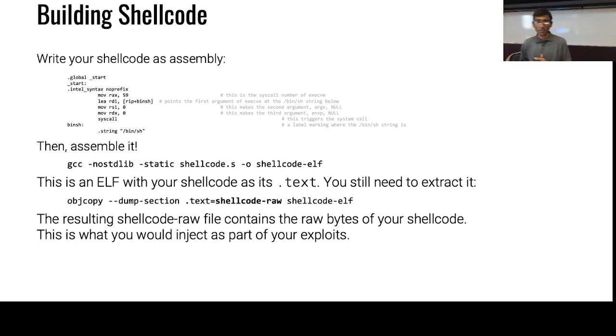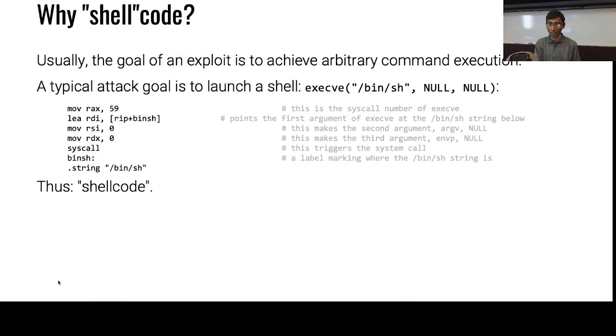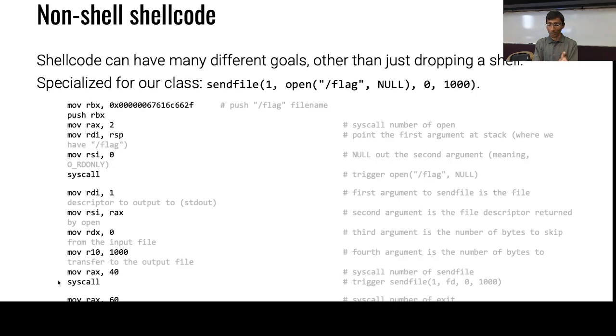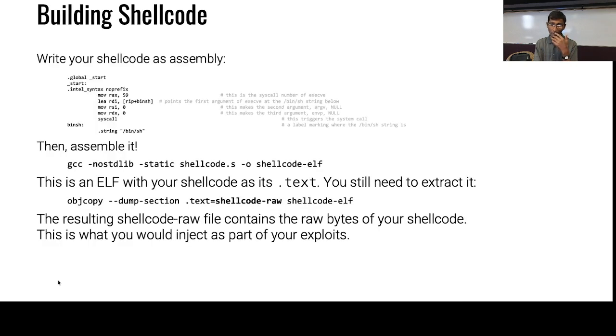So that's essentially what the shell code is. So you will have shell code, the code that we saw previously for spawning a shell using execve, and the next one for reading the flag file and then copying or sending it to a different file descriptor. So how to build the shell code?